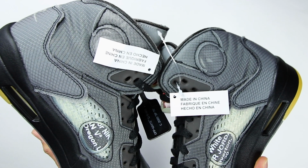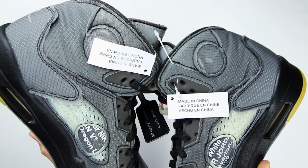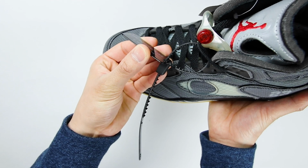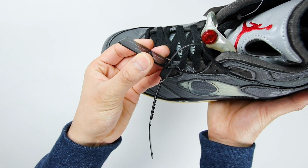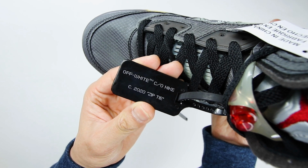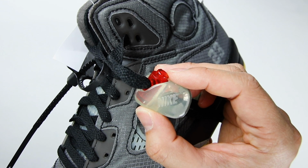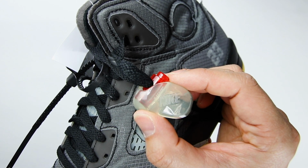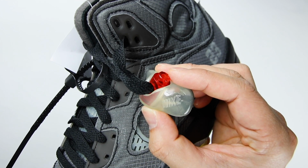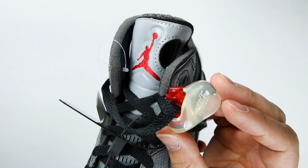Besides those things, I noticed on the uppers of the Off-White 5 it still has that hang tag that says made in China on both pairs, and on the left pair it has that black zip tie that says Off-White TMCO Nike 2020 zip tie. As for the lace locks, again, they went with that aged Off-White look for the main part, but the push down, the red part you see here, is more of a clear red, which almost matches the color of the stitched Jumpman on the 3M tongue.